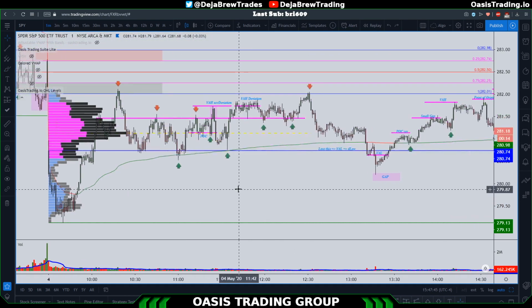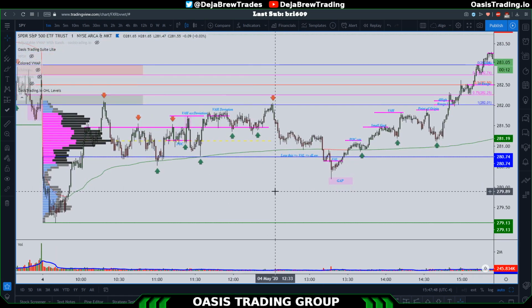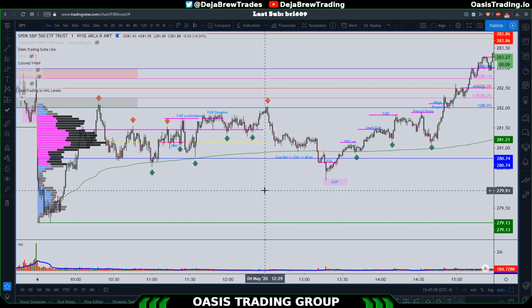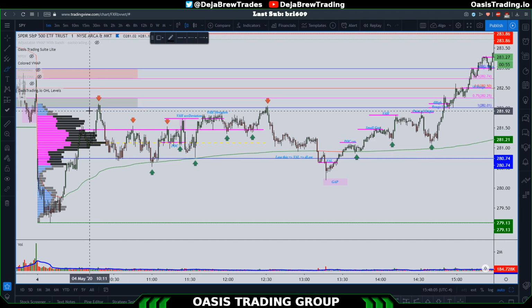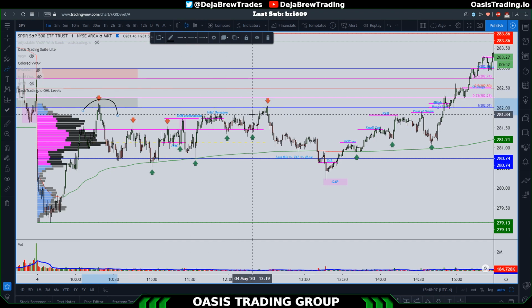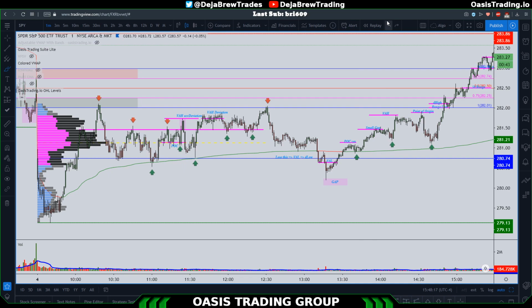So it took a little bit longer today than it typically does, but there were only a few opportunities here to sell the highs and make money. And those opportunities came during those range tests, right? So you had the range low test there and there. You had a couple of value area high tests, and then you had kind of a value area high test back here as well. But besides that, you really did not have any opportunities to sell the highs.